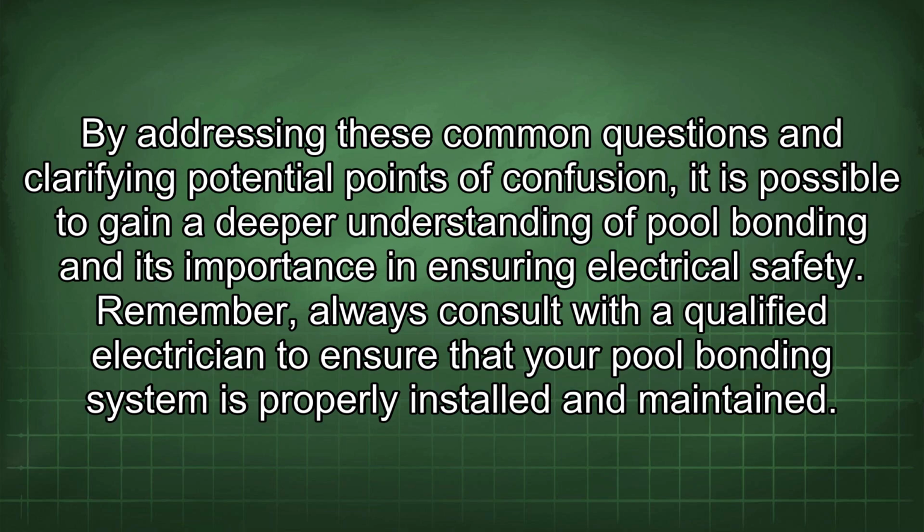Remember, always consult with a qualified electrician to ensure that your pool bonding system is properly installed and maintained.